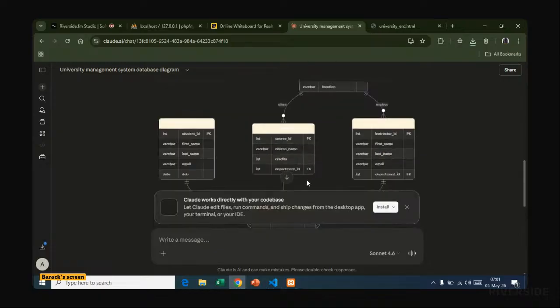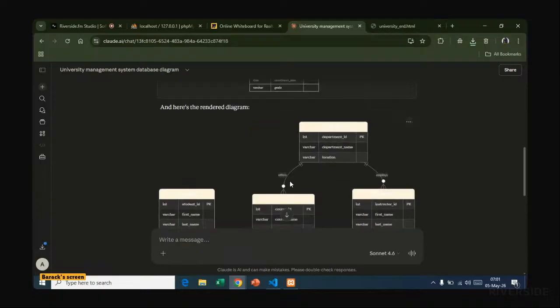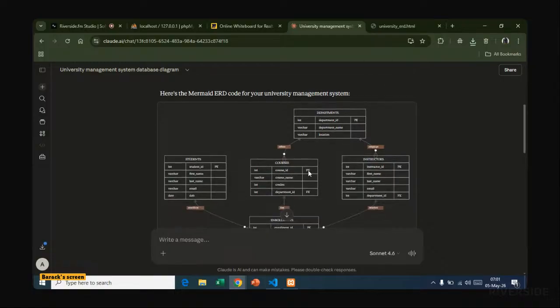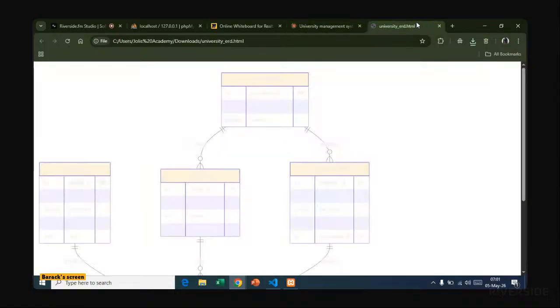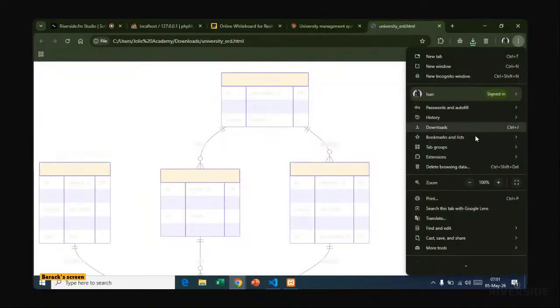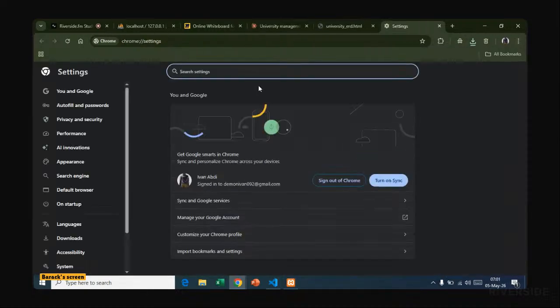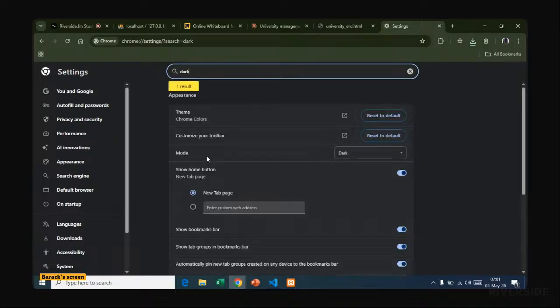But anyway, let us go with this on a dark background. Or even this. I don't know whether you're able to see. Let me try to tweak around the mode. Dark. But I'm already in dark mode.